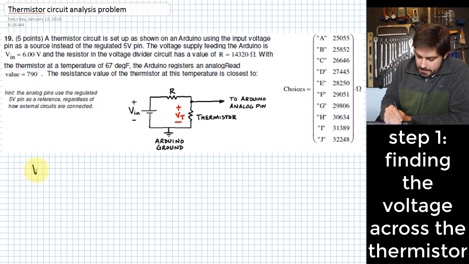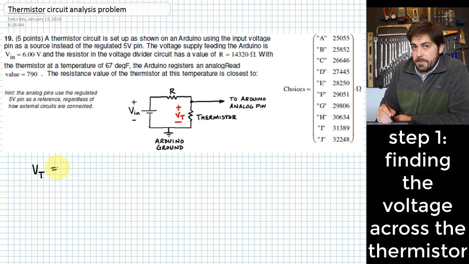So V sub T is the voltage that we can determine based on the analog read value that's coming into the programming of the Arduino, which is 790, it is that value multiplied by the reference voltage, which as I've mentioned a couple times, is the 5 volts, divided by 1023. The analog to digital converter inside of the Arduino is a 10-bit analog to digital converter, and that's where that number of 1023 comes from.